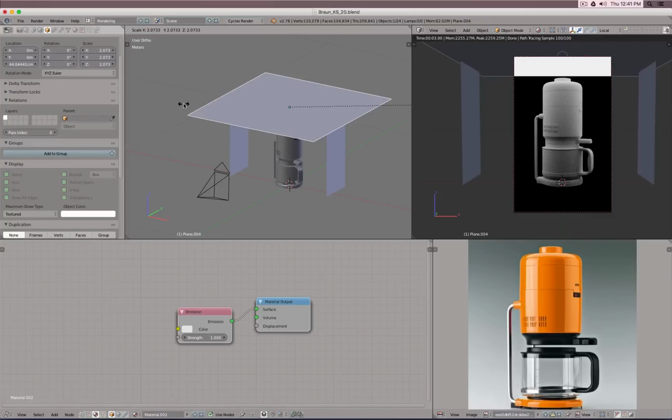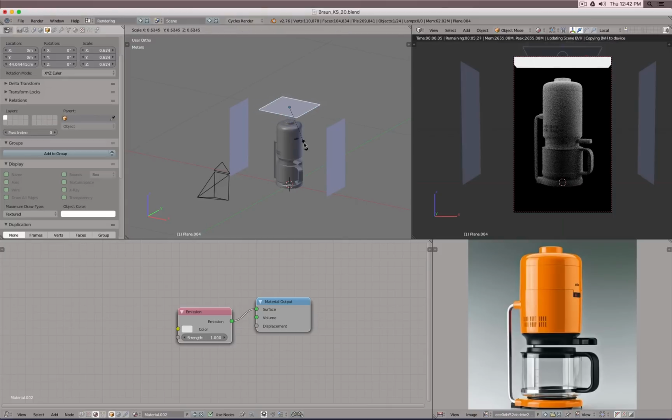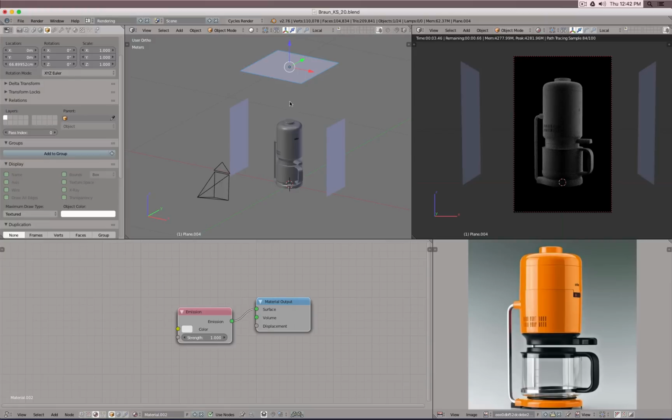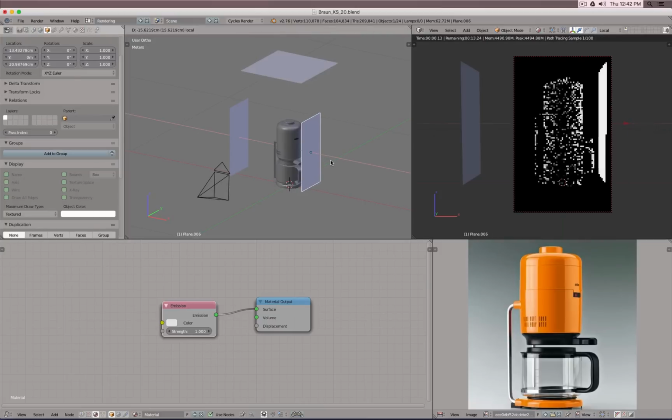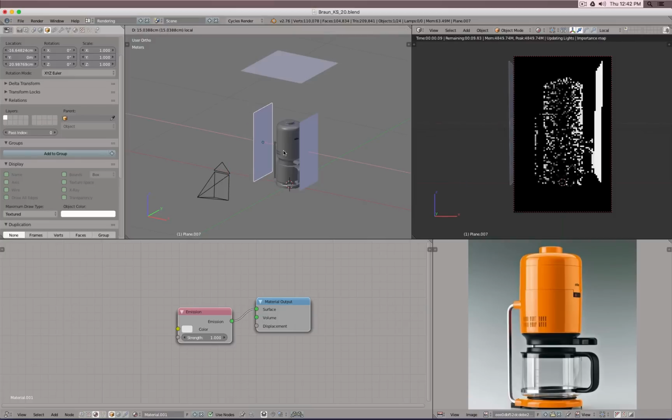This is, for example, very important for the shadows. So when the light area is very big, you get very soft shadows. But if your light source is very small, you get sharper shadows. And then the distance also can define how quickly the light's energy decreases and how much it only illuminates your object. So if I bring this one, for example, just closer, you see only because I brought it closer, the right side of my coffee maker gets more light than the left side.